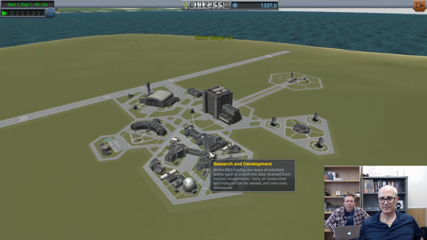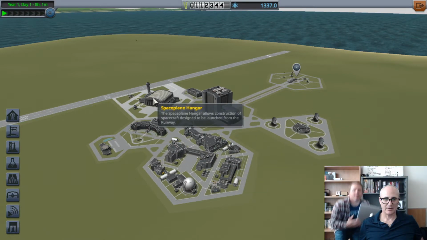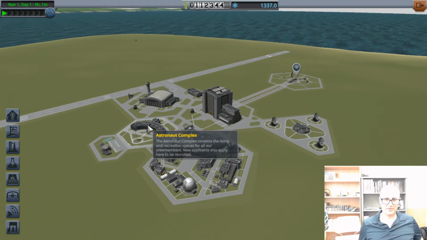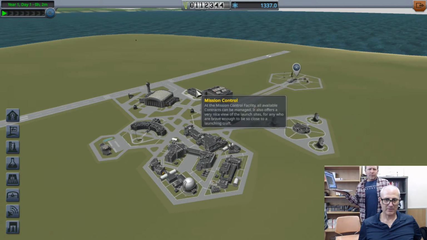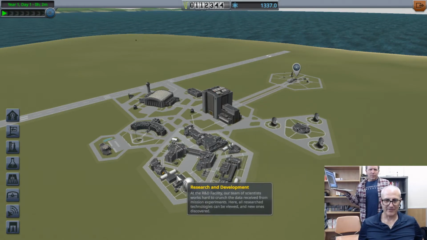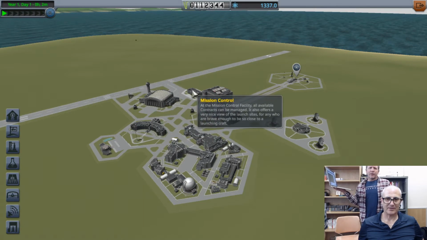The question is which one. Okay. Where do we go? Space Center. Space plane. No, not the space plane, that would be built. Research and development. Astronaut complex. Tracking station. There's no Space Center. There's Mission Control. What about this stuff down there? This is all already... This is admin, astronauts. Look at space plane. Left click on the launch pad.